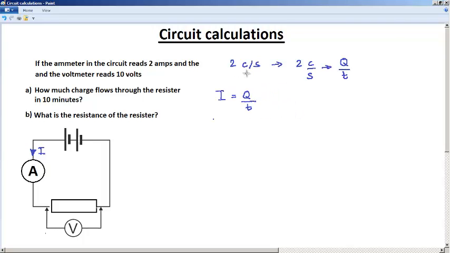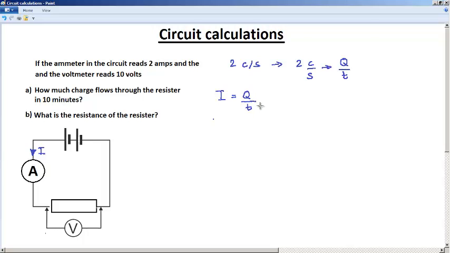Okay, let's put that over here. What I'm saying here is it's a very good idea to know the units, because quite often you can get from the units to the expression. That's just what we've done here. Now then, let's look at the problem again. What we've got to do now is ask ourselves, what do we know and what do we need to know? Well, in part A, they're asking us how much charge. So the unknown in this equation is Q. We know what the current is, that's 2, and we know what the time is, that's 10 minutes.